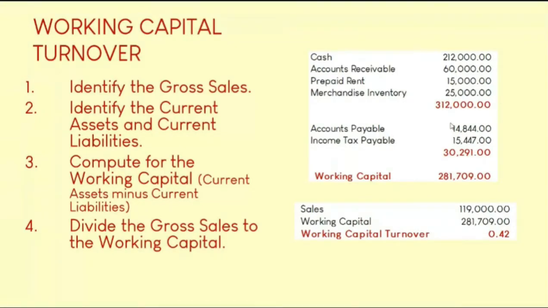So that means for every sale in the assets, 0.42 is being used. The working capital that's being used is 0.42. I mean, for every peso that is involved in the working capital, we only generate 0.42 cents. So yung contribution ng working capital natin to the sales is 0.42 per dollar.